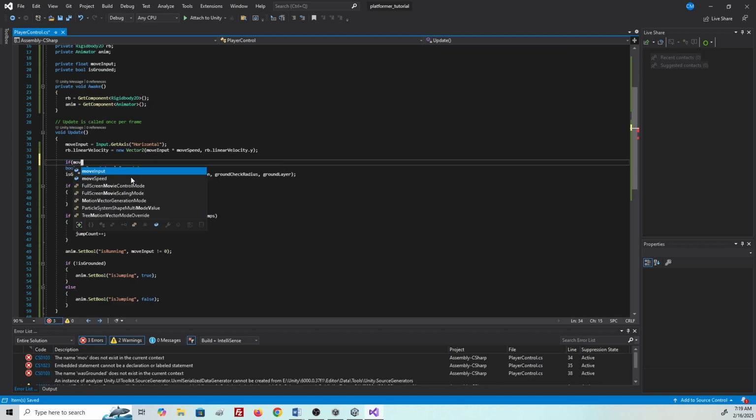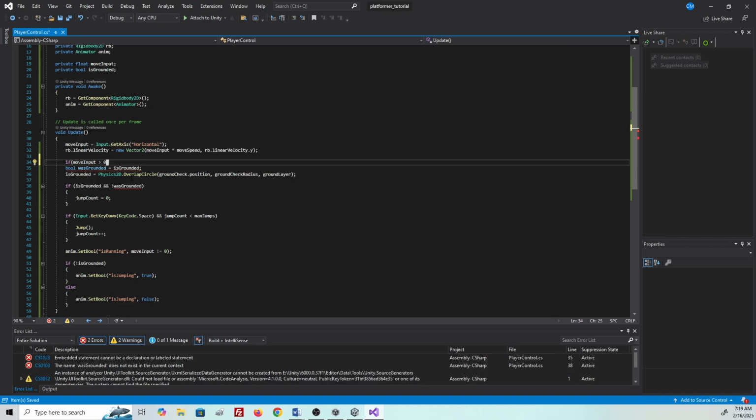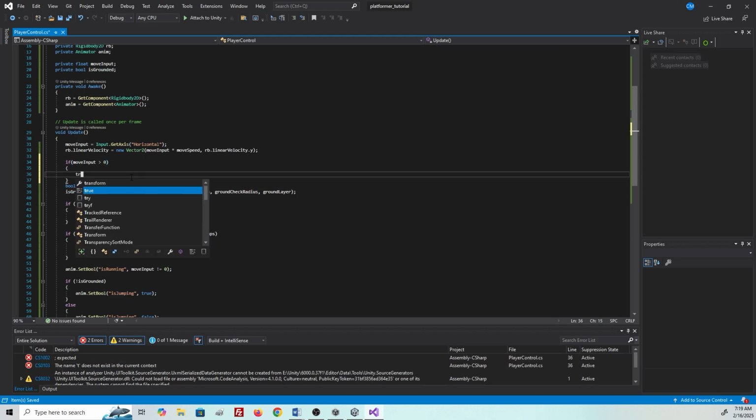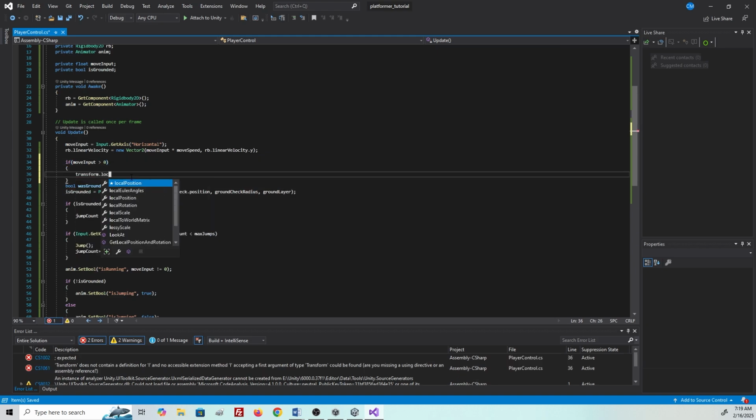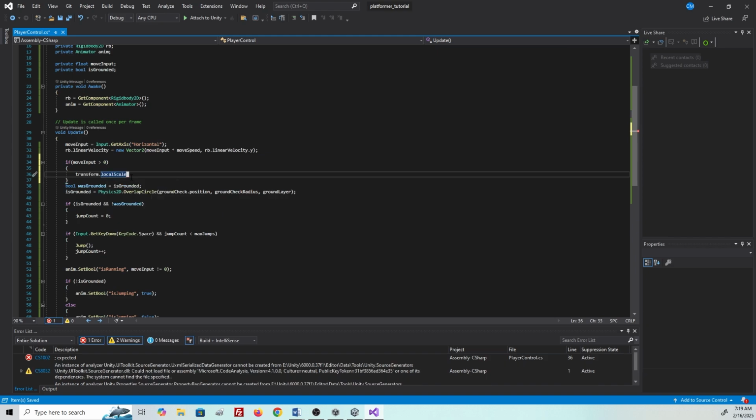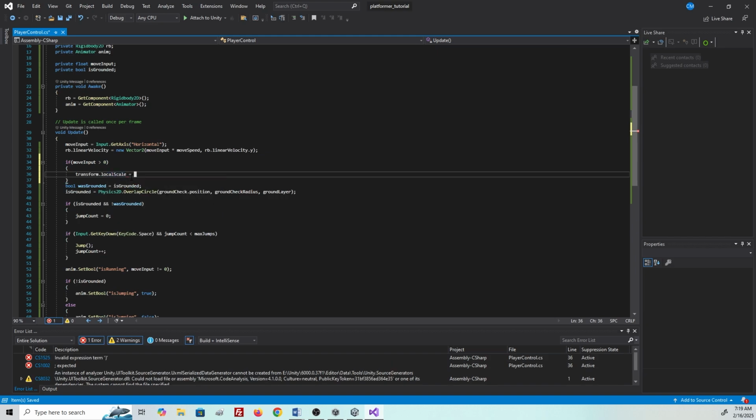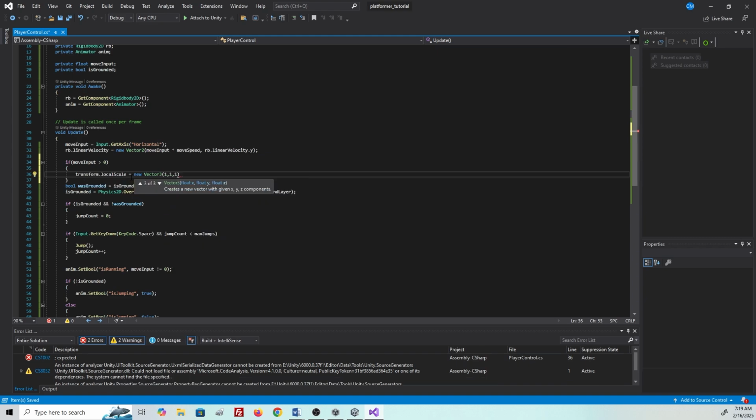If move input is greater than 0, then we're going to do a thing, and that thing is we're going to transform the local scale, and we're going to create a new vector 3 from it, and that vector 3 is going to be 1 1 1.